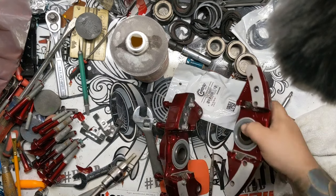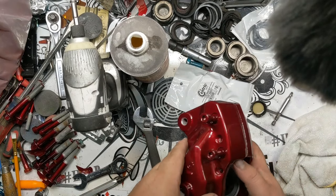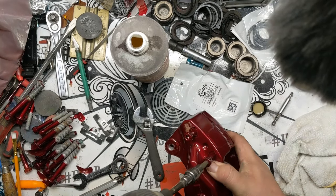All right, impact on here. Drop these together.